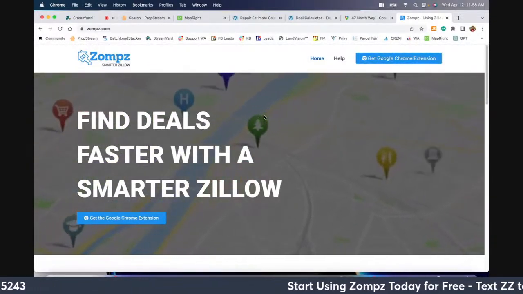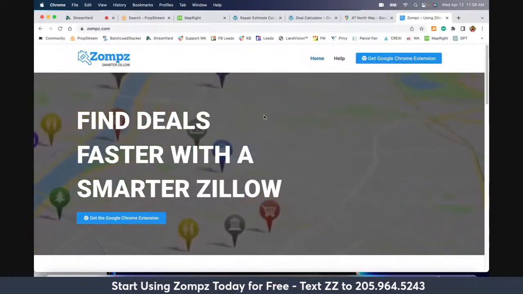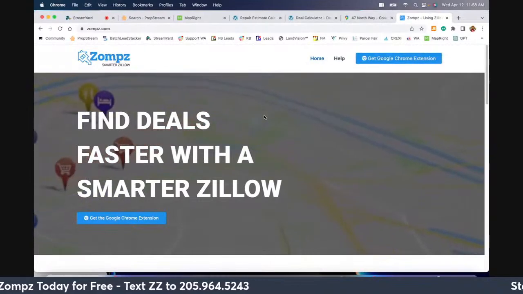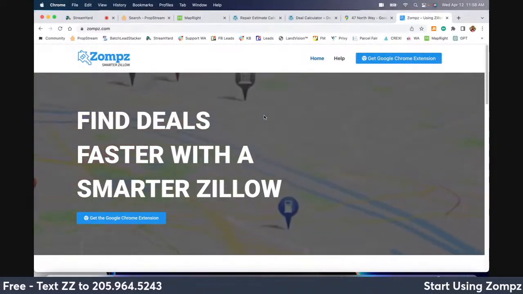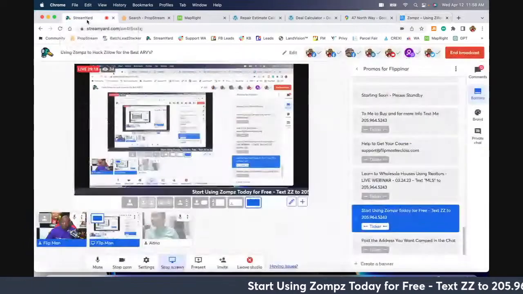Okay, Shazam X said, "Flip, what's the best driving for dollars tool?" By the way, Gary Rawls, if you have a comp, you need to text it, you need to have it here so we can go ahead and do that. But yeah, what's the best driving for dollars tool?